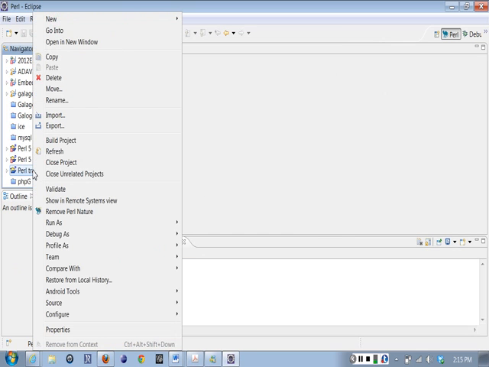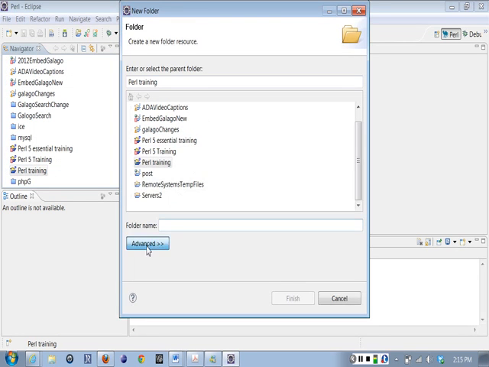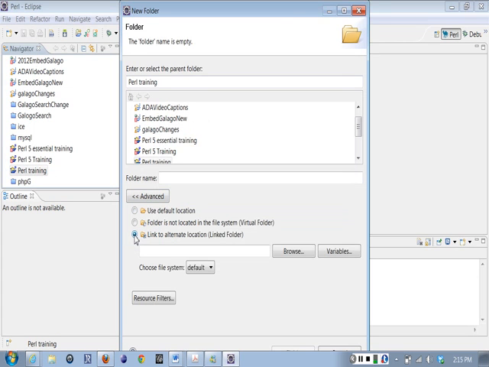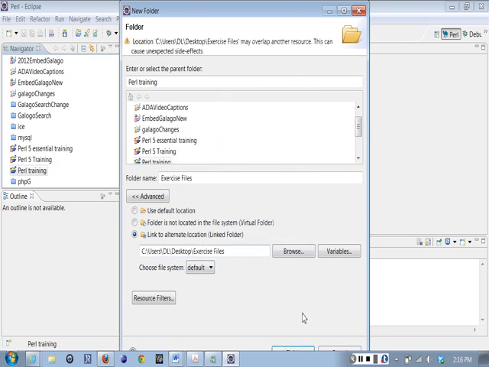Right click on it, and what I want to do is, the same way we executed those exercise files from the folder, I would like to tell Eclipse that I already have exercise files I would like to use. I don't want to duplicate them. So right click on the folder, and I will say new folder, and instead of creating the folder, I will click on advanced, and here I will say link it to a folder that already exists on my machine, and then I will click on browse. I know the folder is on my desktop. It doesn't have to be on my desktop, you can move it to any place you want, and I will click exercise files and click OK, and then finish.